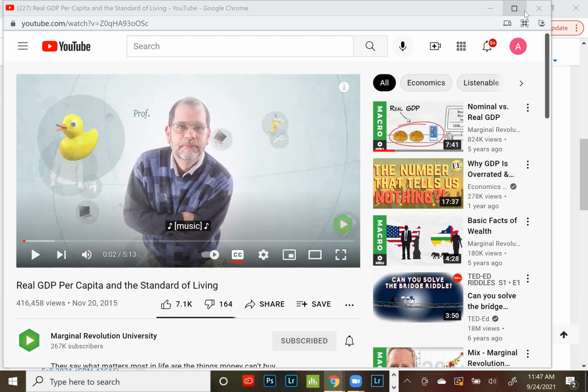Let's take a look at happiness. Maybe this is a more surprising fact. This chart shows GDP per capita on the horizontal axis, and now a measure of happiness on the vertical axis. Again, we see a positive correlation. Countries with a higher real GDP per capita also tend to have happier people on average.